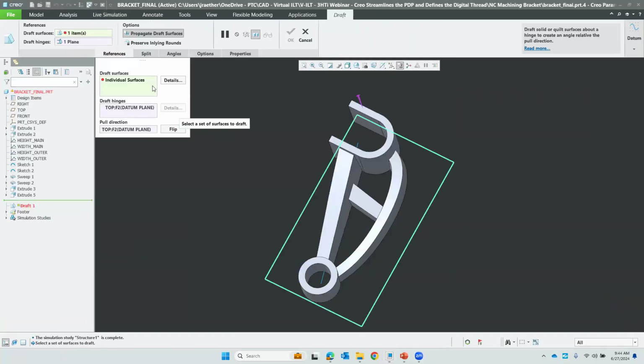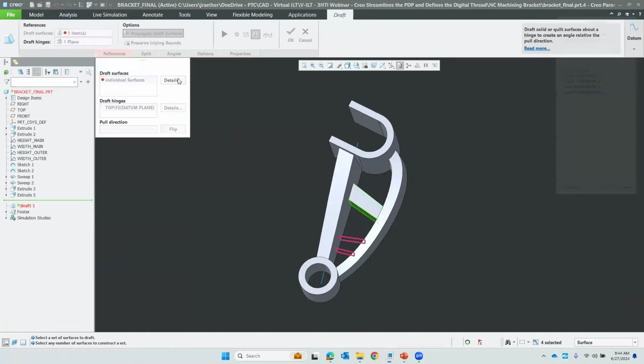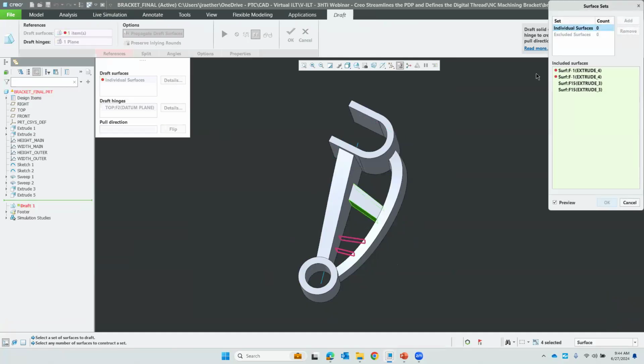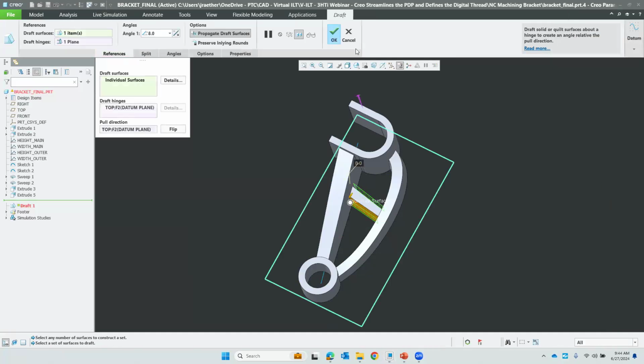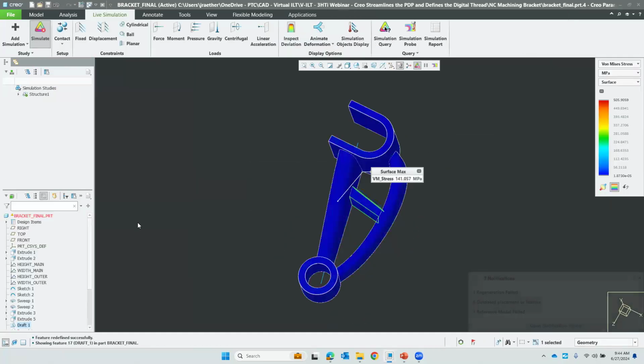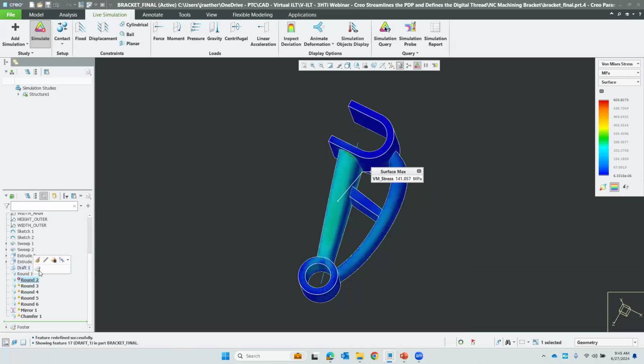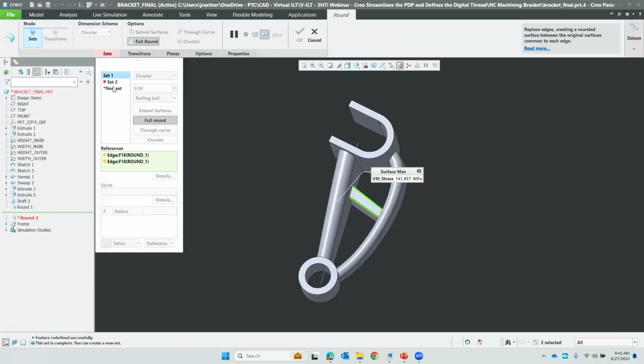So I'm going to simply go in and say, let's edit that, right? If I look at the details, it says, hey, this doesn't make sense, right? Highlights in the model up here. Well, that makes perfect sense to me. I don't have that support, so I really don't need or shouldn't have a draft defined on something that doesn't exist. So that quickly, it points it out. It tells me exactly what doesn't make sense. And I just simply go one by one and say, okay, why didn't that work? So that round set doesn't work for obvious reasons. That doesn't exist. So let's just delete it.